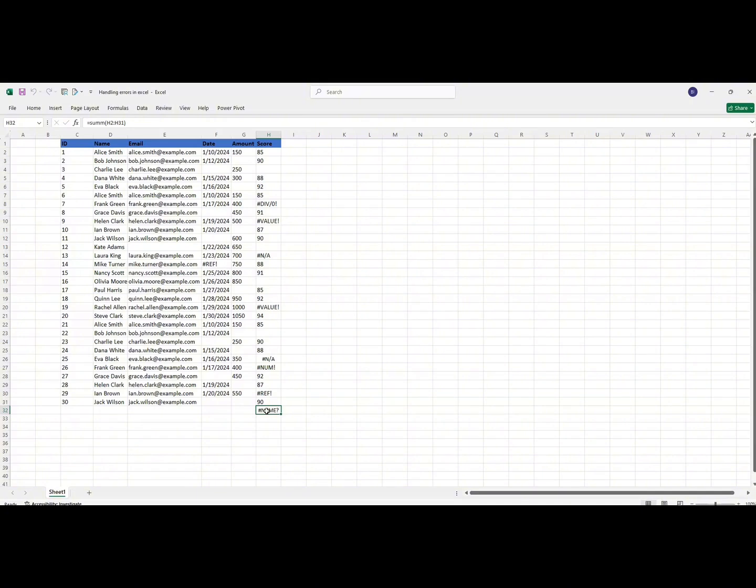So let's look at the #DIV error. What this error means is that you can only find this error anytime a number is divided by 0. So anytime a number is divided by 0 in Microsoft Excel, it returns this #DIV/0 error. So let's click on this and see. Can you see 400 divided by 0? So any value or any number divided by 0 would always return this error.